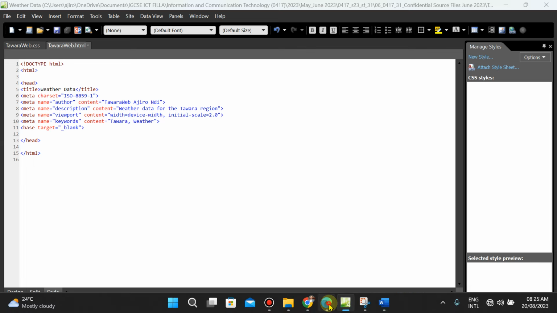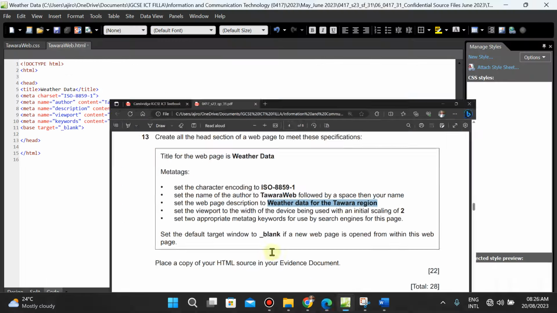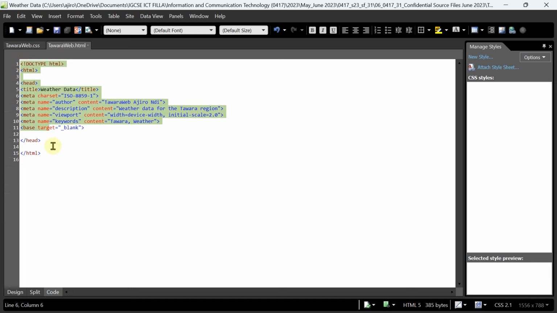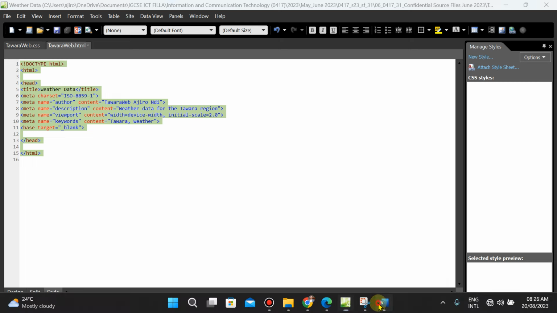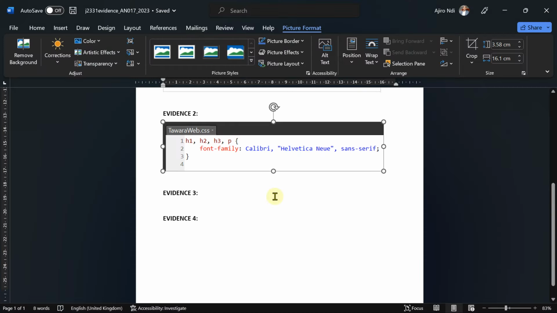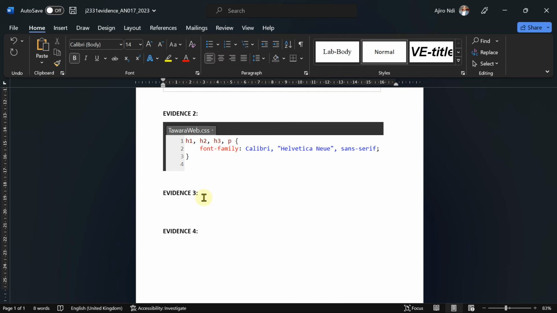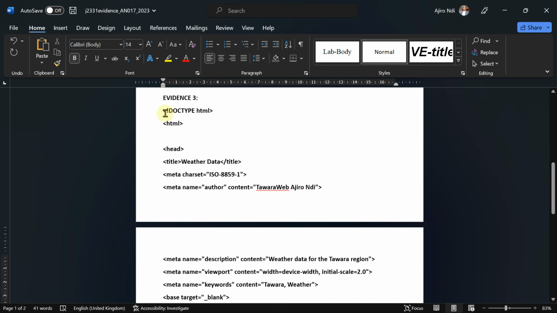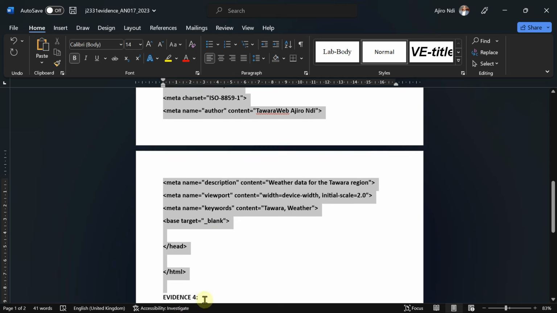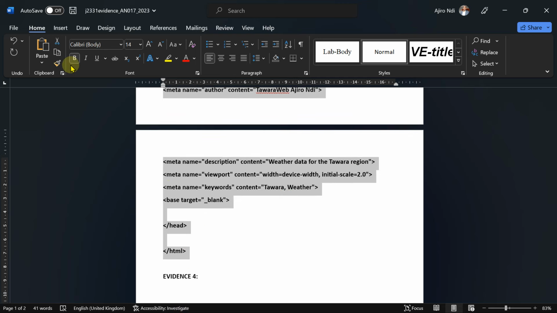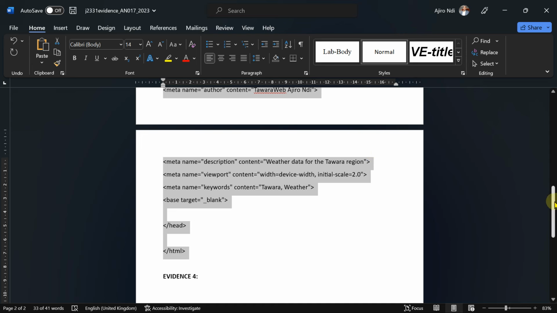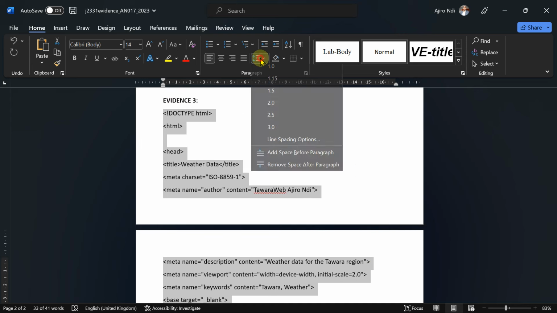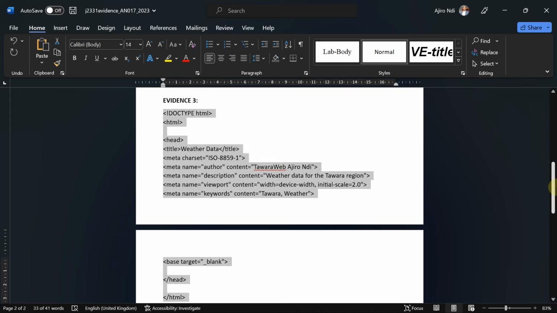Let me see. Place a copy. I'm just going to copy it. Remove the space after paragraph.